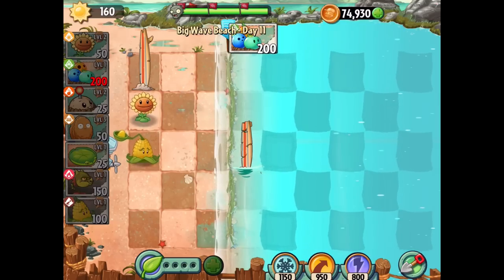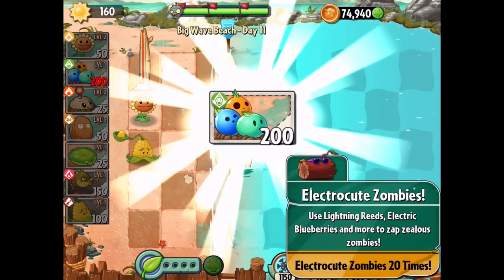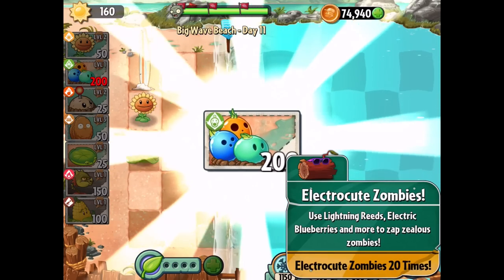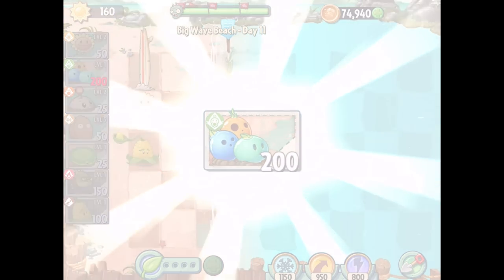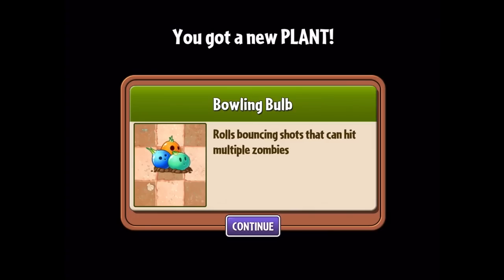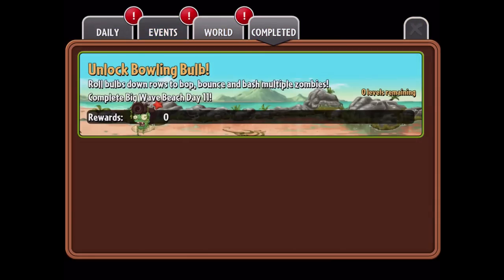Oh, wow. That's a shame. But hey, we got the bowling bulb. I feel like this level would be a heck of a lot easier if I knew how to better incorporate it and I had better plants to choose from. So hopefully now that we have it, we can learn from that and we can move forward. But hey, we get the bowling bulb. Rolls bouncing shots that can hit multiple zombies. Not bad. So let's see what our travelogue reward is over this way.